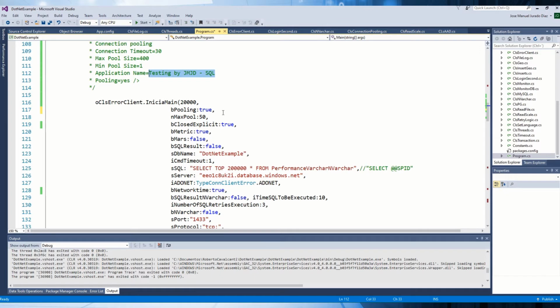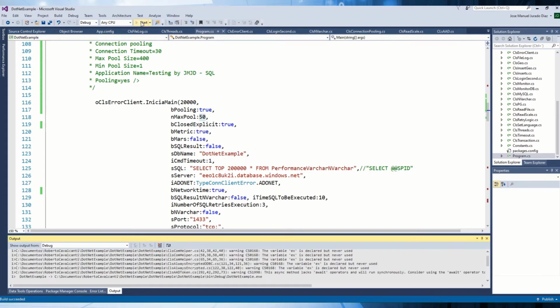Right now, I'm going to establish around 2,000 connections. I'm going to use the pooling. I'm going to close the connection after I open it. So my application will try to open the connection, do something, and close the connection. The maximum pool size for me will be 50. So let's get started and see what the impact is of using connection pooling. Okay, I'm going to run this process.